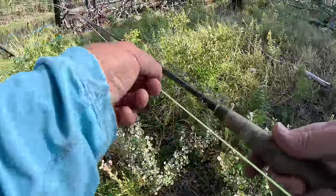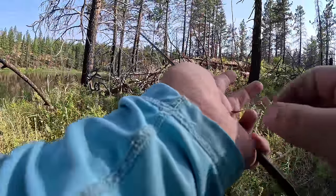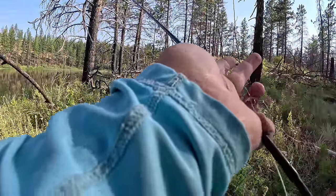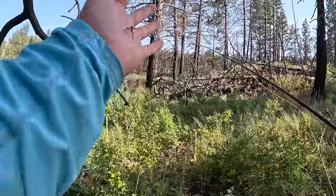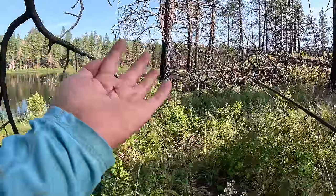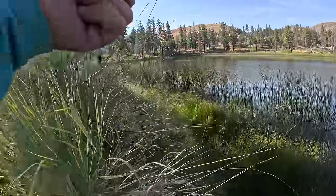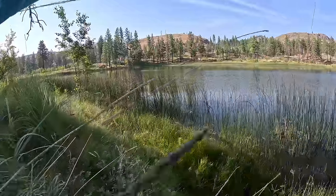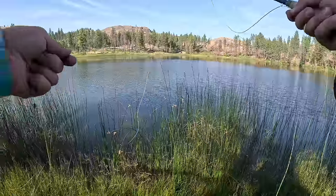All right, now on the fly pole, I've just got this little tiny dry fly that I have on there. We should probably switch over to one of those larger thin mints, like a bigger woolly bugger or something that we can cast out a little further and twitch through the water. But why don't we just give the dry fly a couple of shots. Not a bad spot. Yeah, let's give this a try.